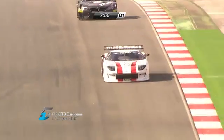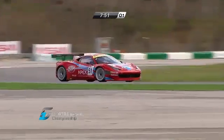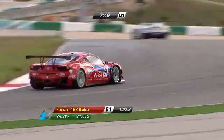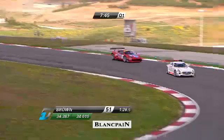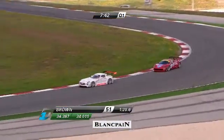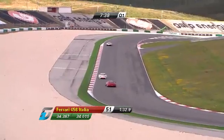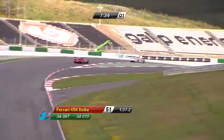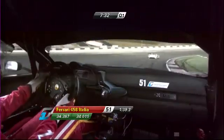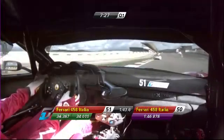So they're actually getting down to the times we saw in dry practice yesterday. Not quite the fastest time, but that's impressive from Castellacci. That's the other car of the same team, and that is Daniel Brown, I think, in the car at the moment. Well, the Ferrari number 50 Castellacci has gone fastest on the lap he's on currently in that first sector, so there's more time to come from that particular car. Yeah, and here we are. We've got the onboard camera, great, with Daniel Brown in the Ferrari 458.